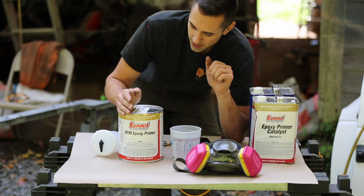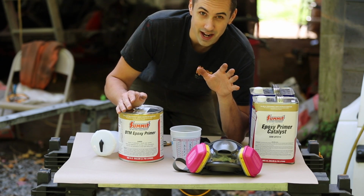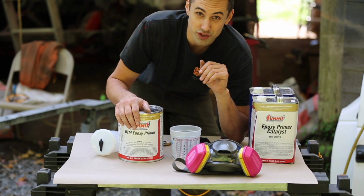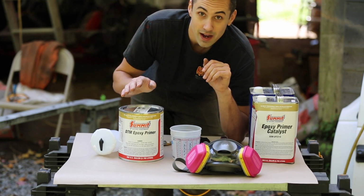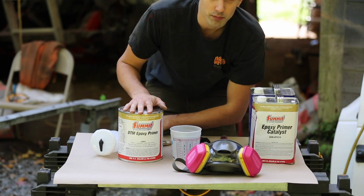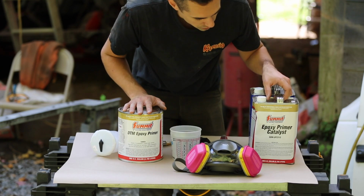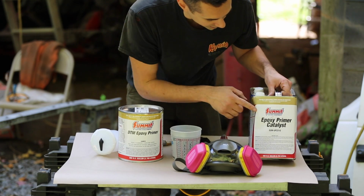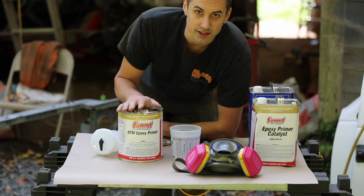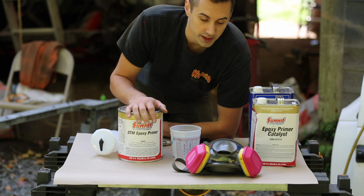So I have a lot of painting to get done today. I don't actually think I'm gonna be able to get all the coats on today, so I guess we're just gonna see what happens. But I'm gonna be starting out with the Summit Racing epoxy primer, and it's a two-part solution. It mixes 1:1. It's got the catalyst here and the primer here, and I'm going to be doing two coats of this, and everything is going to be getting coated with this.